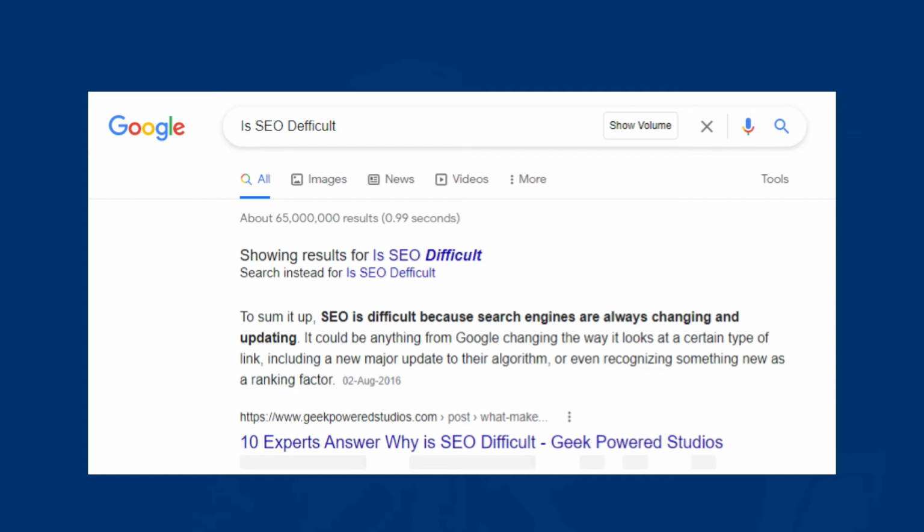Alright, so the next one we have is to try optimizing for featured snippets. Now you may have a question: what are featured snippets? Well, featured snippets are a special type of search result that shows up when you search for a specific query. They are often displayed as bold, highlighted text with a description underneath. In some cases, they will even show up in their own box on the page above organic results. Now the next question you may have is how you can optimize for featured snippets. Well, there are some tips you can follow.